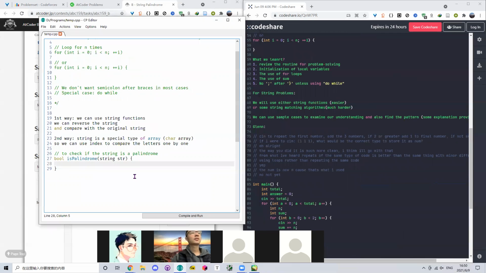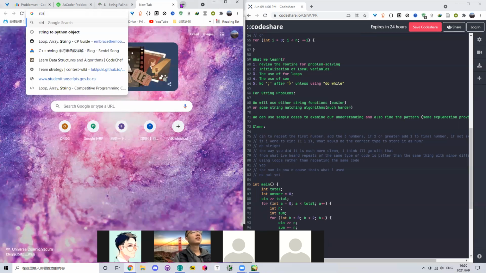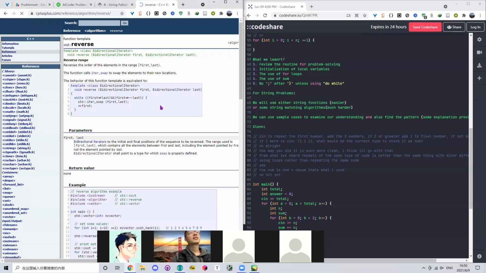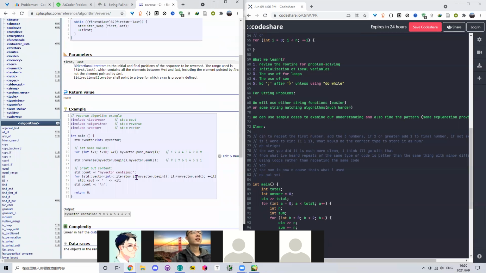Okay, now we will just implement this palindrome method. From the parameter, we pass in a string called str. We'll create a new string called copy equals str, so by doing this, we make a copy, taking the value of the original string. If we find ourselves unfamiliar with any of the C++ functions, we can just search on Google. We can find all of them there.